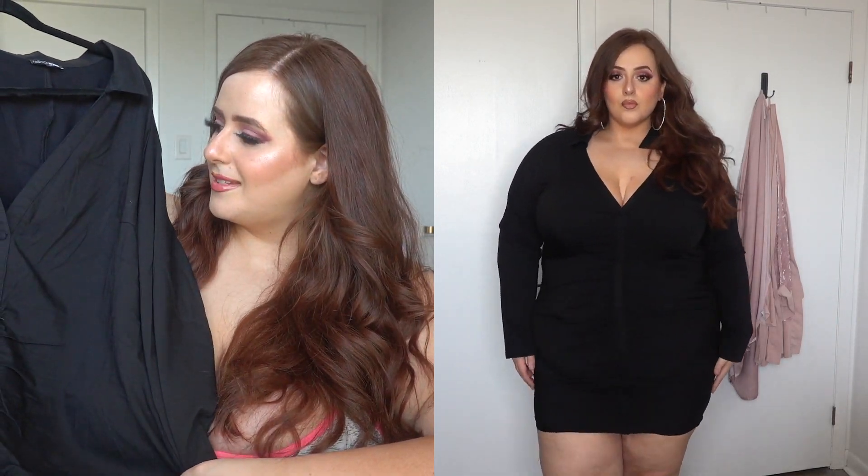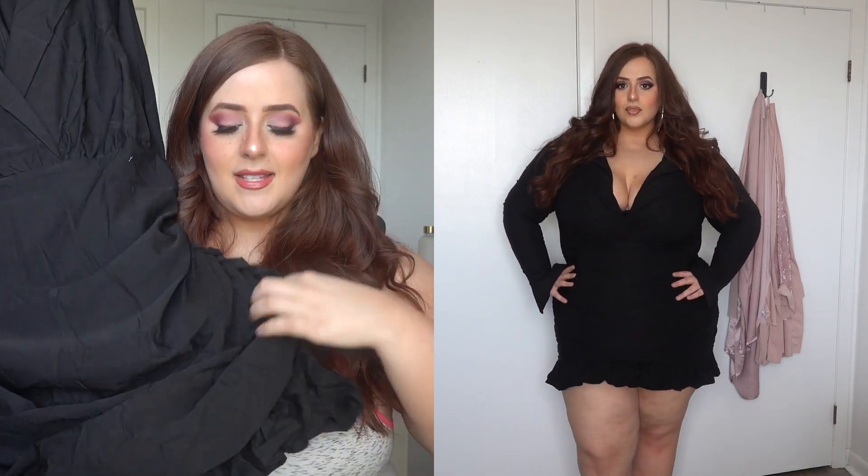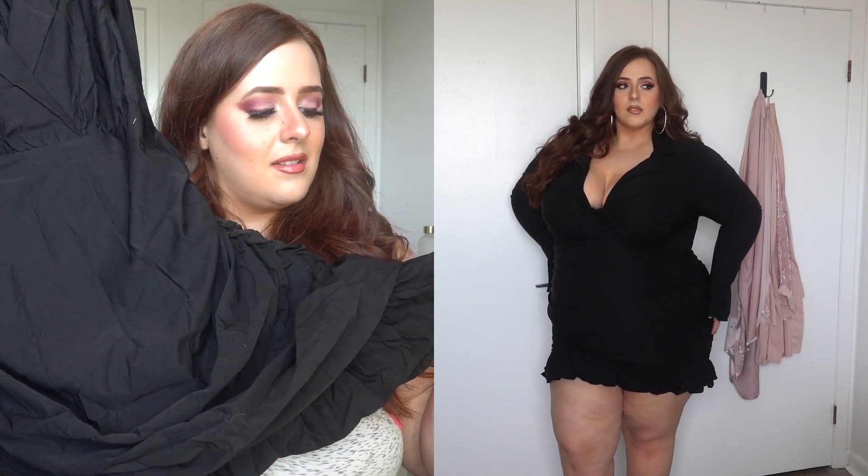This one is so stunning — it's called the Doing Big Things Mini Dress, size 3X, $44.99. It's a black collared dress that's ruched on the sides at the bottom and flares out with a curved flared hem. I like the cleavage area and it was easy to put on. It's a little snug on my midsection but not constricting on the arms, which is very important for a long-sleeve blazer-style dress — I need my arms to feel free to dance.